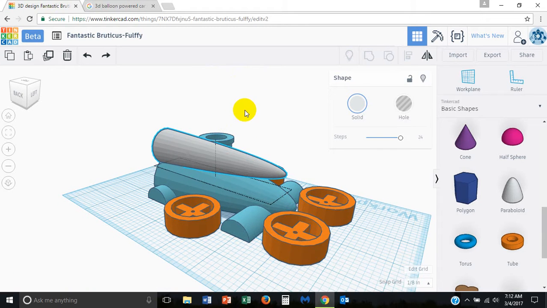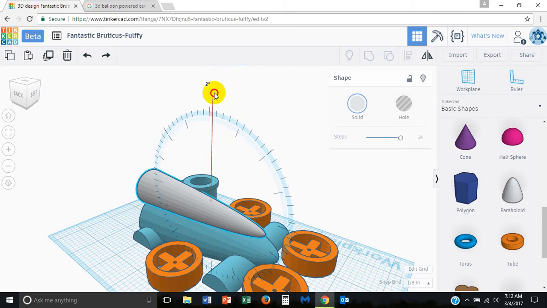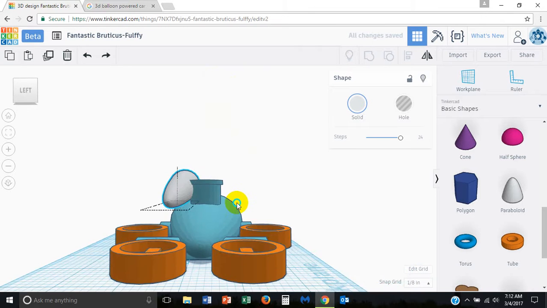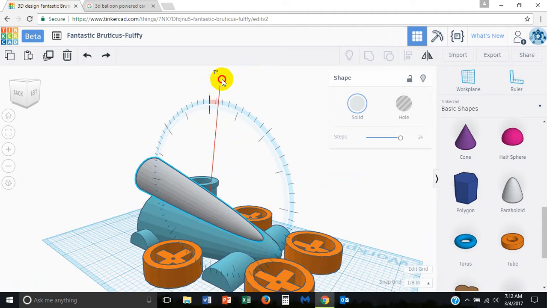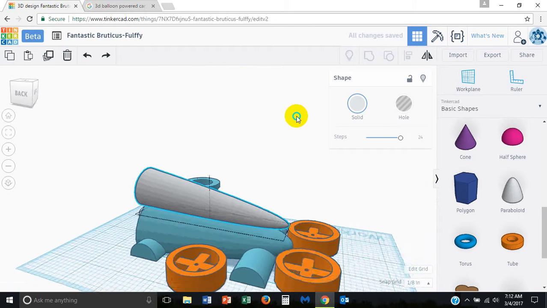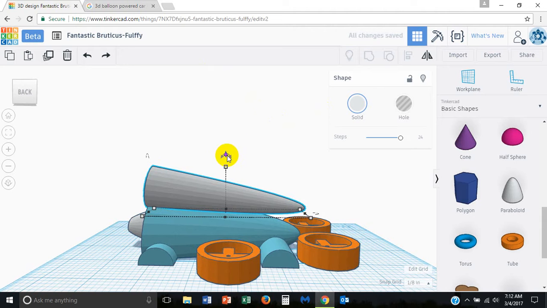Okay, here we go. I'm going to pan down so I can drag this down. Notice that I can rotate with every single degree of the car. I need to go down further. And a little bit further yet.